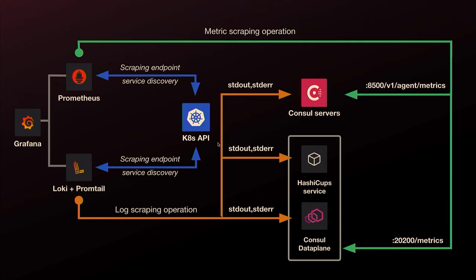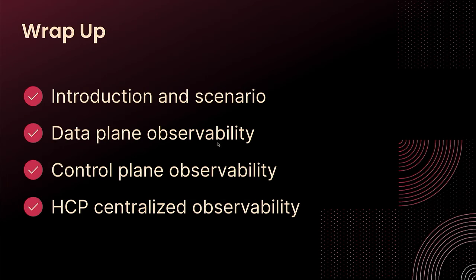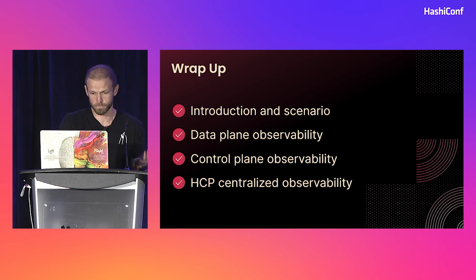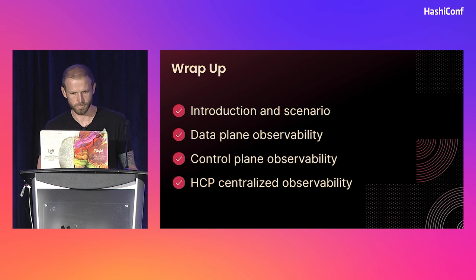So yeah, I want to do a bit of a wrap up and question portion here because we have a little bit of time left. Today, what did we see? What did we do? We covered quite a bit: went through the scenario, went through data plane observability, saw control plane observability, how to enable and utilize that, and then some HCP centralized observability and how to enable and utilize that. Most importantly, we saw a lot of cool dashboards with a lot of colors, right? And that's really what it's all about. It always makes me feel good.